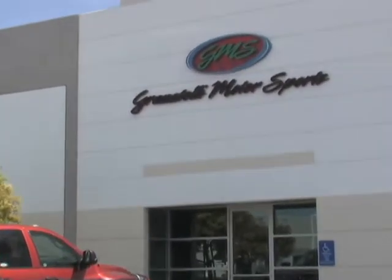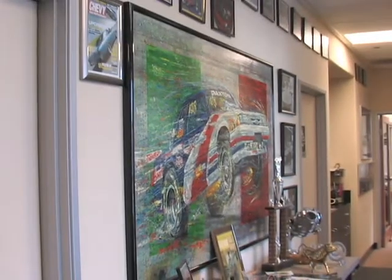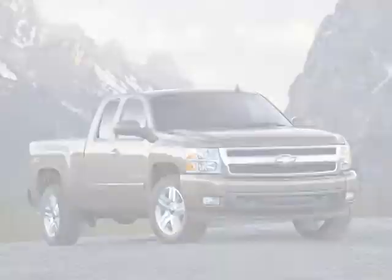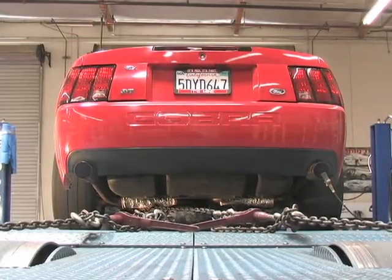That concludes our tour of Granatelli Motorsports. From a family bred in racing, the next generation of Granatellis carries on the legacy of high performance. So whether you've got a Ford or GM truck, a Corvette, or a Mustang, Granatelli Motorsports can put some sizzle in your ride.